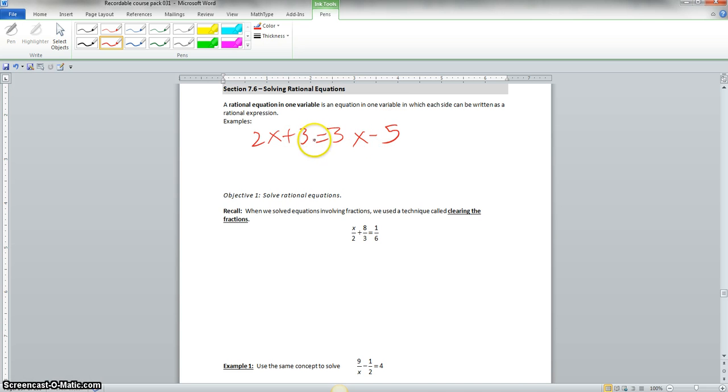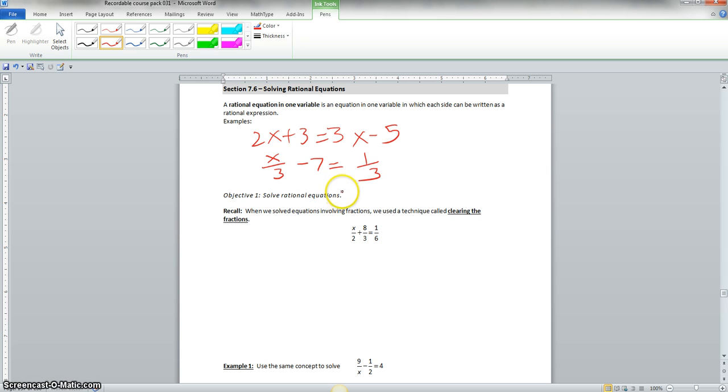If you take out the equal sign, or better yet, if we look to the left side, this is an expression. We look to the right side, this is also an expression. But we put these two expressions together, and they make a rational equation in one variable. Now, we can also do that with a fraction. We can have x over 3 minus 7 is equal to 1/3. And this is also a rational equation in one variable.